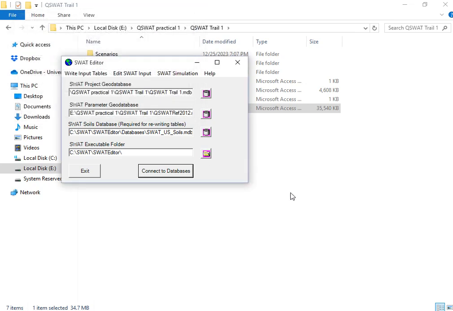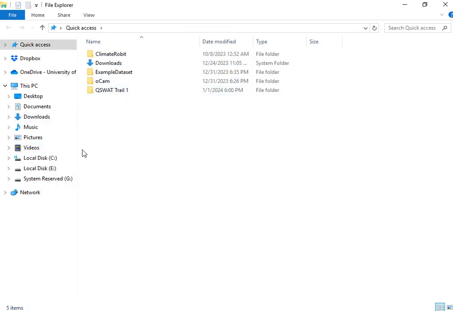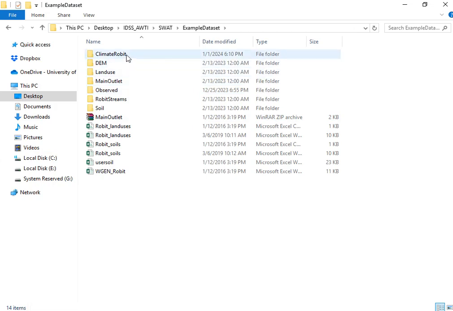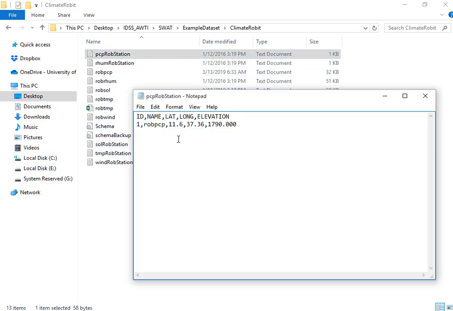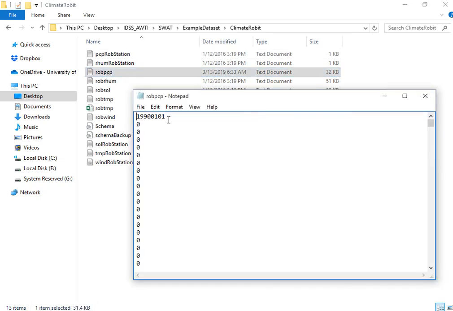By the way, we can access the data. Let me show you the highlight for the data here. You see PCP Robit station, for instance. This one is the lookup table for the case of PCP. PCP Robit PCP is this one. This is the data.